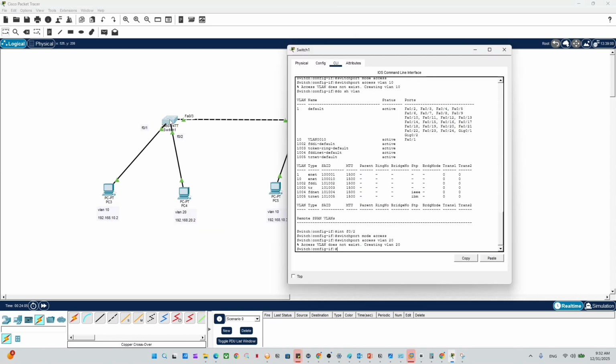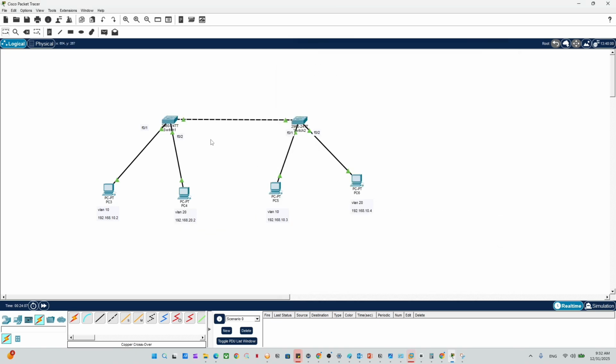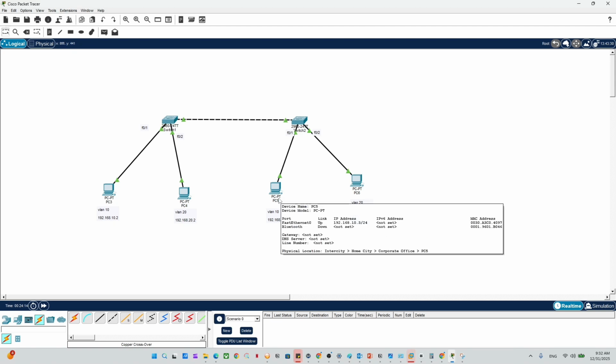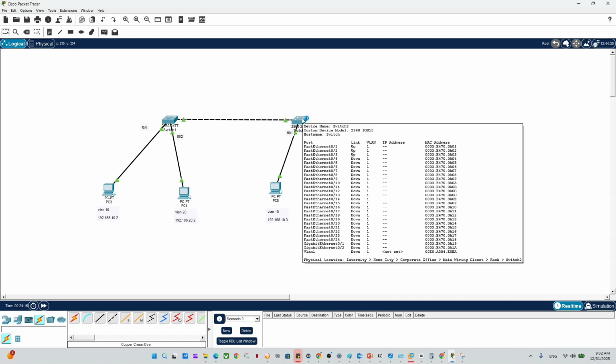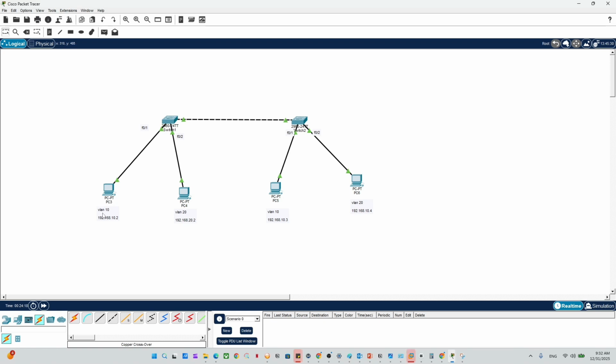The reason we use trunk port is, let's say you want to send a packet from this PC, which is in VLAN 10, to this PC. When you send the packet out of this switch, how does the other switch know to send it to this PC? The way it knows is that we use something called VLAN tagging.